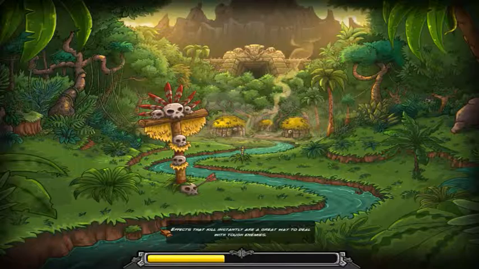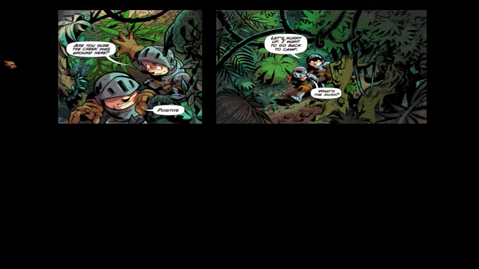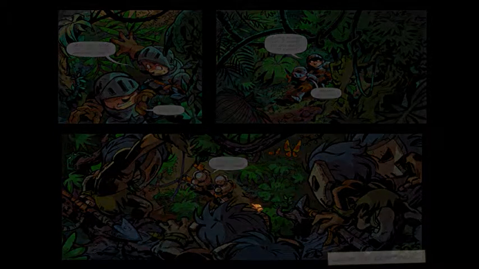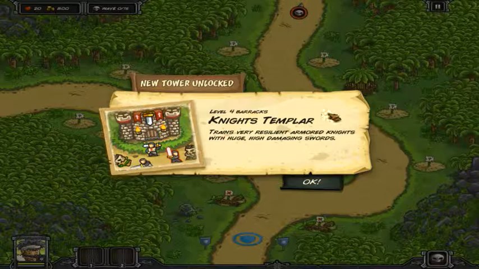So, we've still got maximum tier reinforcements, so they still have their little arrows. Nice little cutscene here to show you a little comic book story of what's going on. Our heroes think they're safe. They're mistaken.